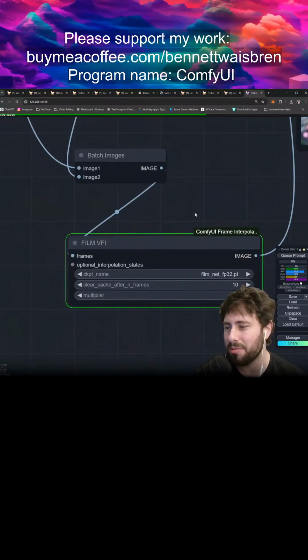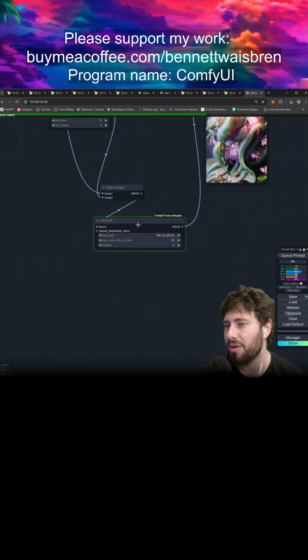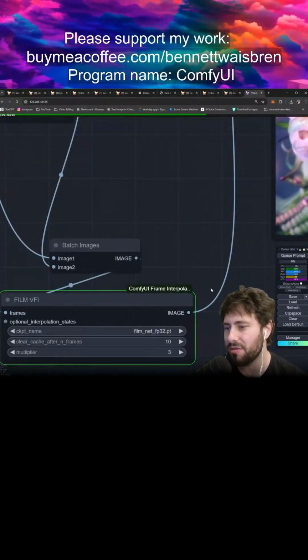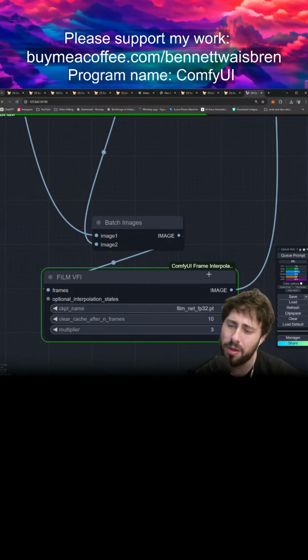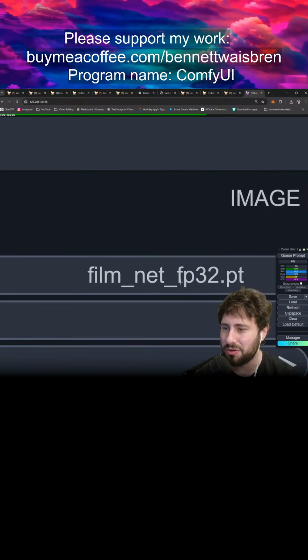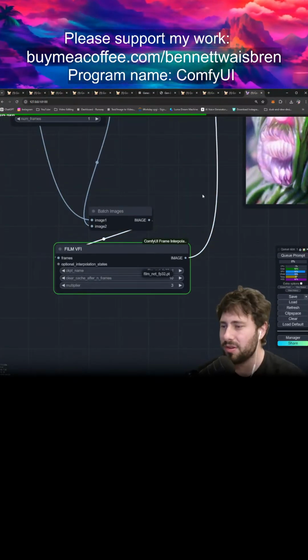It depends on the model, but this Film VFI is pretty much second to none in my experience. It's really powerful, but it requires more resources as well. But I really like it. FilmNet FP32, whatever that means. That is the package that I'm using.